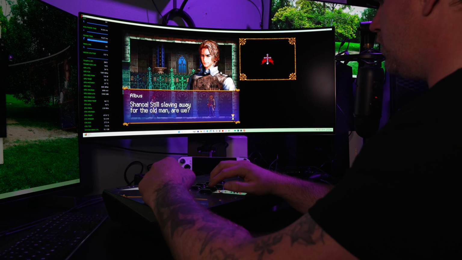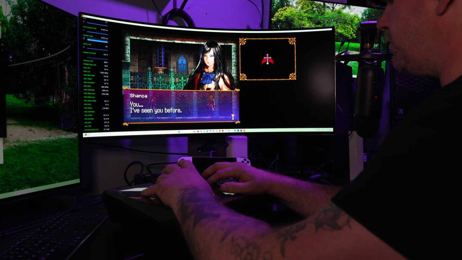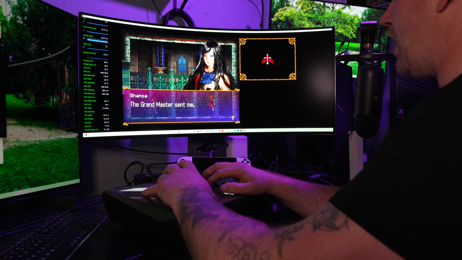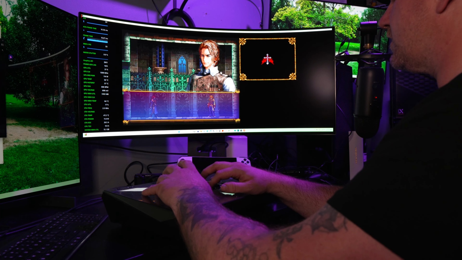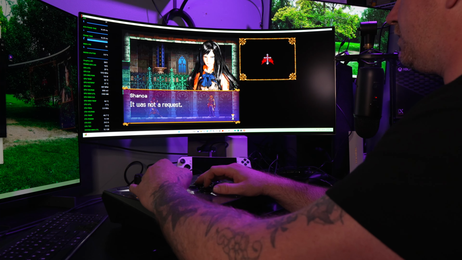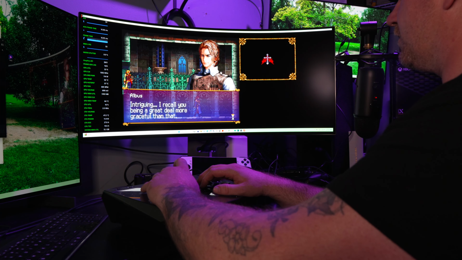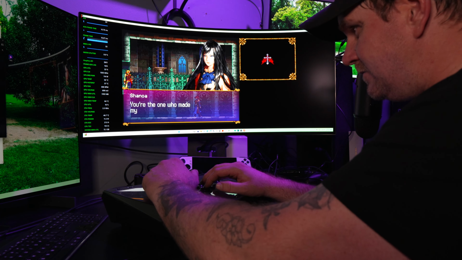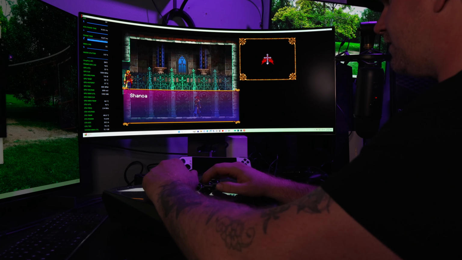Our best. Sure. Still slaving away for the old man, are we? I've seen you before. Your name is Albus, is it not? Well, yes. The Grand Master sent me. I'm here to retrieve the Dominus glyph and return you home. Home, you say? I have none. The old man saw to that. It was not a request. Intriguing. I recall you being a great deal more graceful than that. And you've forgotten your skill with glyphs as well. Going back. Remember to tell the old man for me.